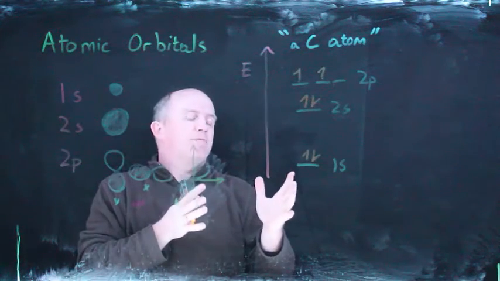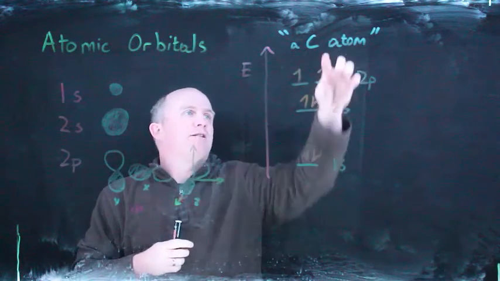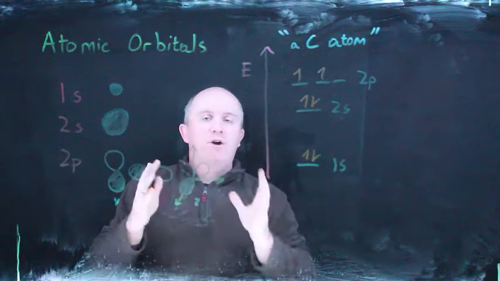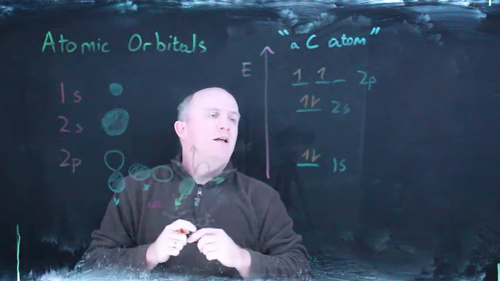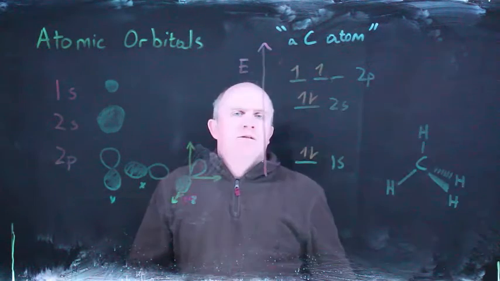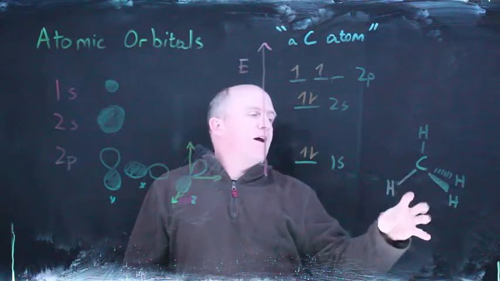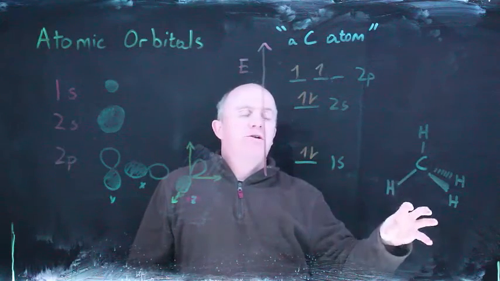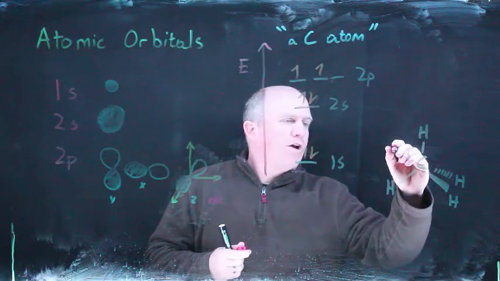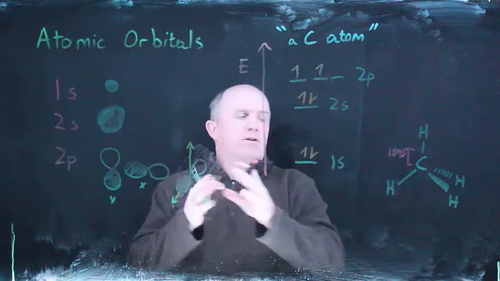But if you are going to try to make a bond to a new object, or in this case, if you're going to take a carbon atom and make methane from it, then you're going to make a CH4, and you're going to have to spread out 4 things as best you can in 3-dimensional space. And 90-degree angles aren't going to cut it in 3-dimensional space. So we know that methane has to look like this as the final answer. We know that it has to have 4 bonds that are identical to each other. And, moreover, we know that the bond angles involved here are going to be 109.5. They can't be 90 degrees. So we can't use the standard p orbitals to make those bonds.